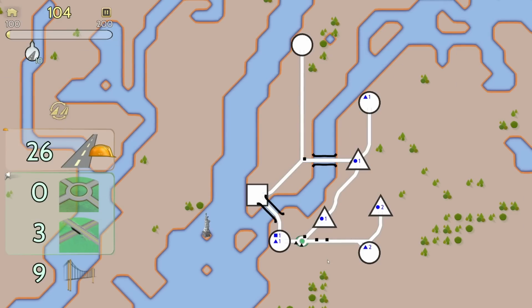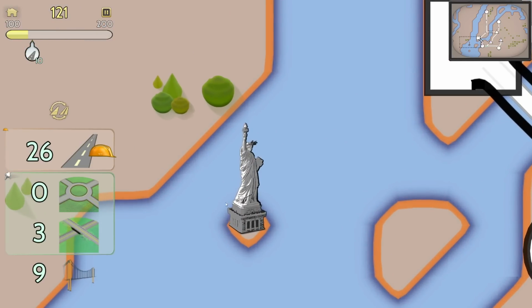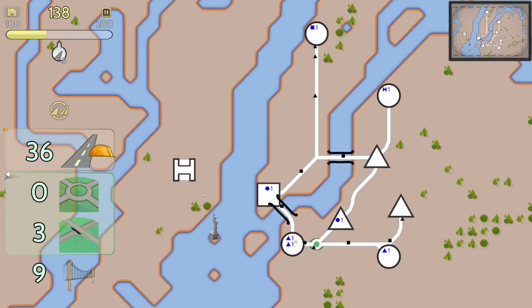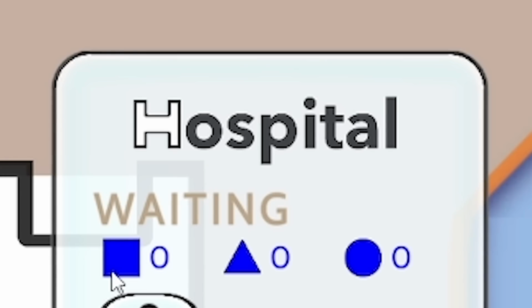So very useful. But for now, I think we'll just keep doing what we're doing. You can also see, because we're in New York, we've got the Statue of Liberty. I don't think it's that color though, is it? Oh, look over here. We have an H. You know what an H is. It's a hospital. I love that that's used an H in the text.